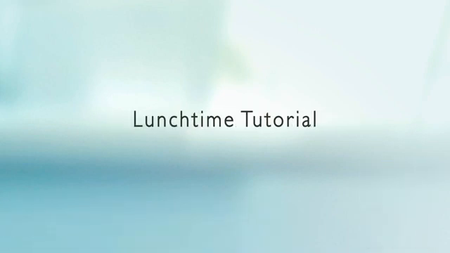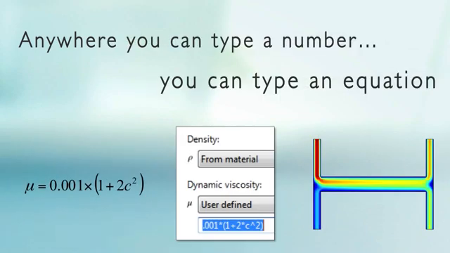Now, in this particular tutorial, we'll be capitalizing on one of COMSOL's strengths in that anywhere in COMSOL you can type a number, you can type an equation, which means that for the viscosity, rather than just typing in a temperature-dependent viscosity or just a number, we can use that to simulate a gate valve, and you'll see that later in the tutorial.